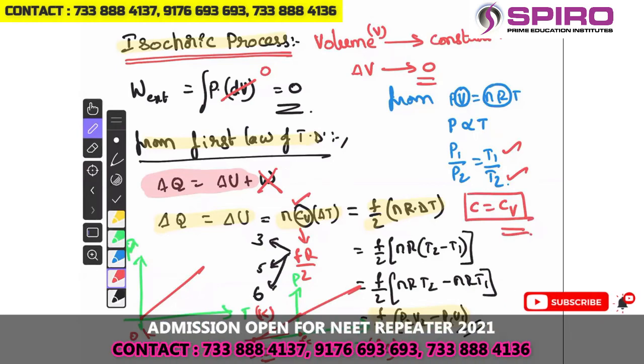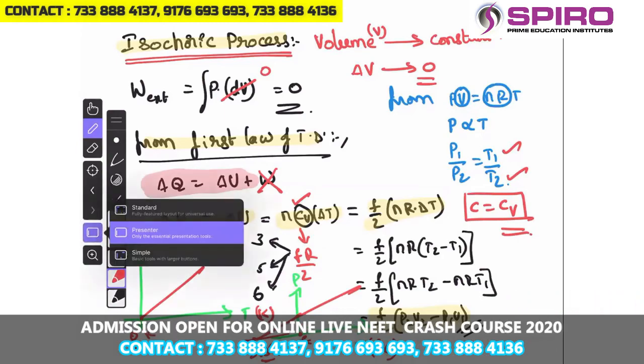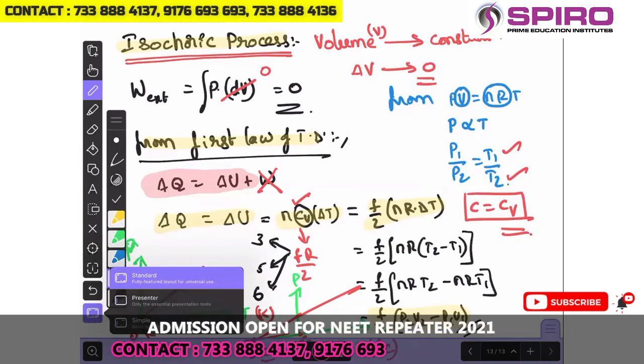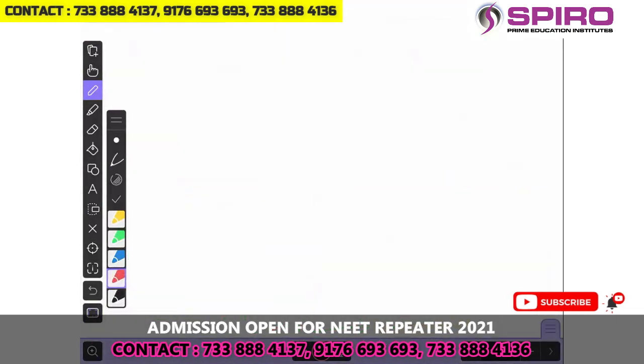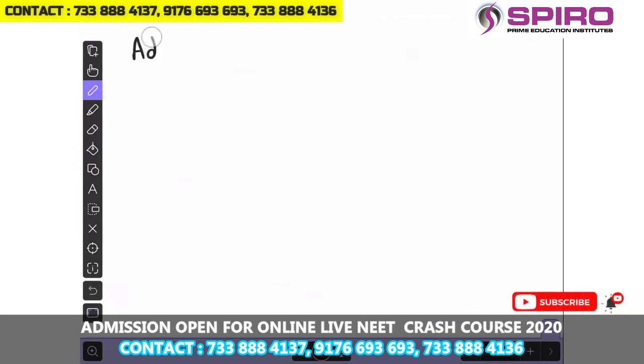Other than the isochoric process, let us see the process where there is neither heat exchange nor matter exchange between the system and the surrounding. Based on the type of boundary separating the system and surrounding, we have classified systems into three types, as we saw previously. In the case of the isolated system, we conduct the adiabatic process, and let us see the details of the adiabatic process now. What is the adiabatic process?